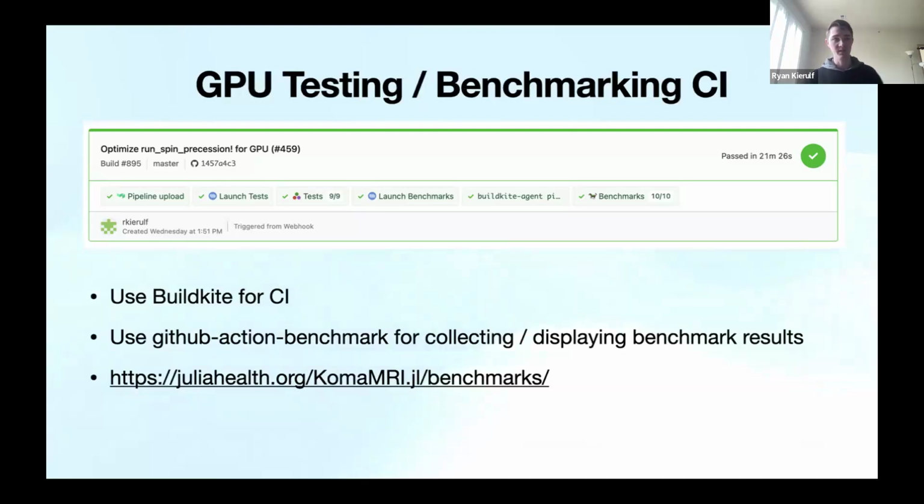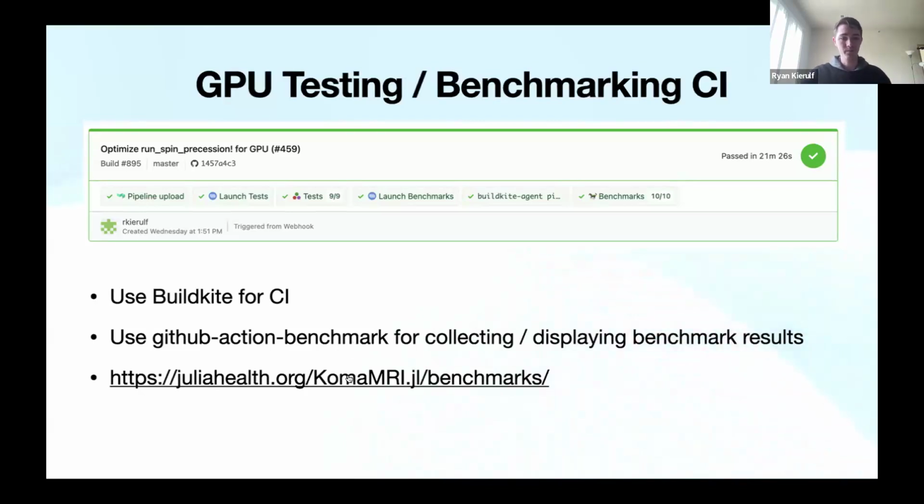And so the package that we took inspiration from was Lux.jl, because they had a very nice benchmark page, and they were using GitHub Action Benchmark, which is a popular GitHub benchmarking tool that integrates well with Julia. And so we decided to use that as well. It was a little bit difficult to get the results from BuildKite back into the GitHub action. But there was an existing tool that I found that did exactly what we wanted, where it can identify the corresponding BuildKite build for a specific commit, wait for it to finish and then download all the results.